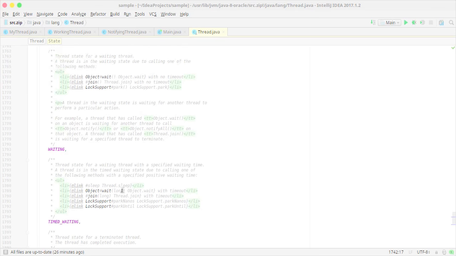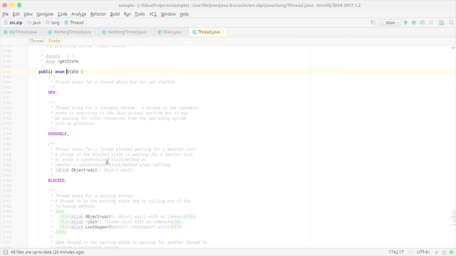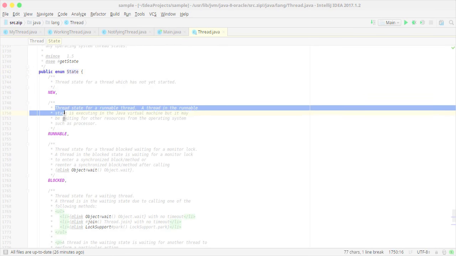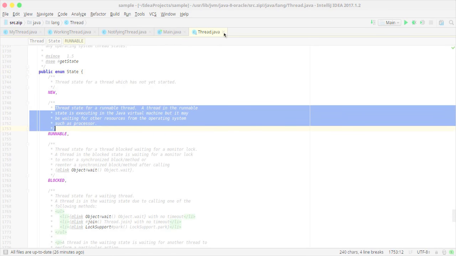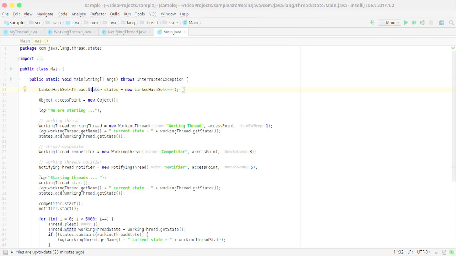Here is the description. You can see the documentation for this class. Okay, so these are our states. It will collect all states for our working thread.